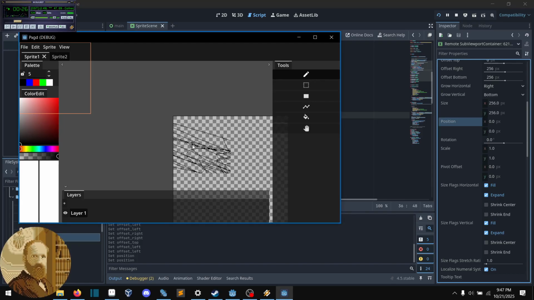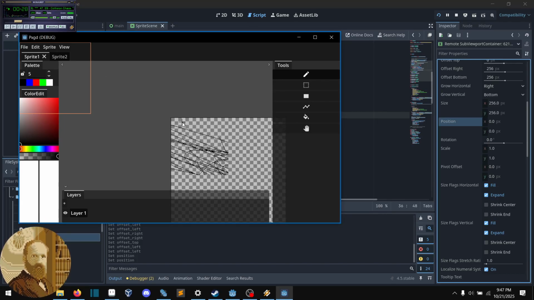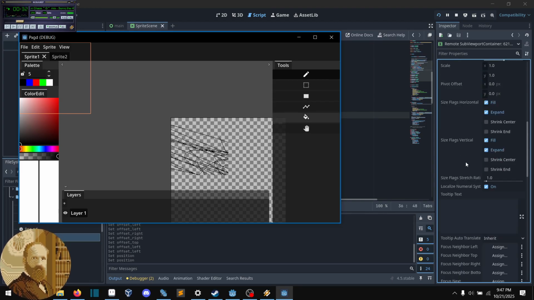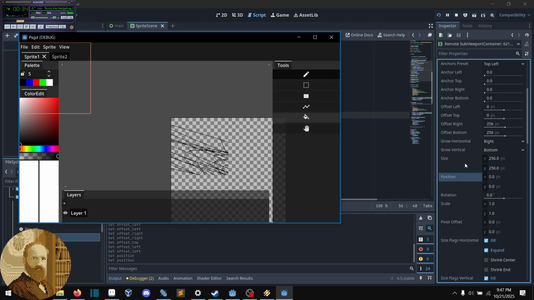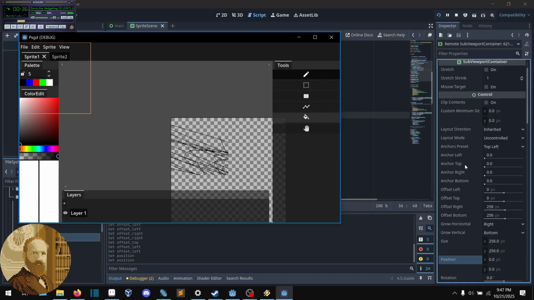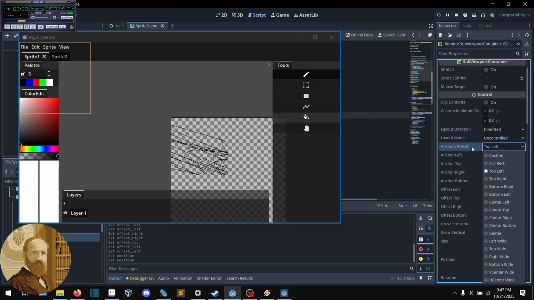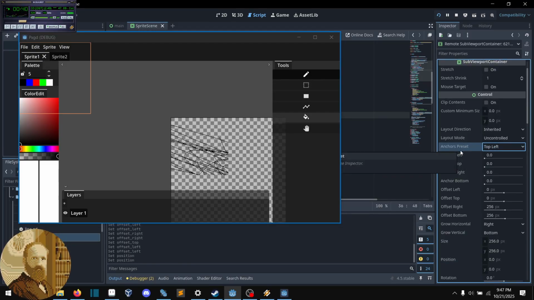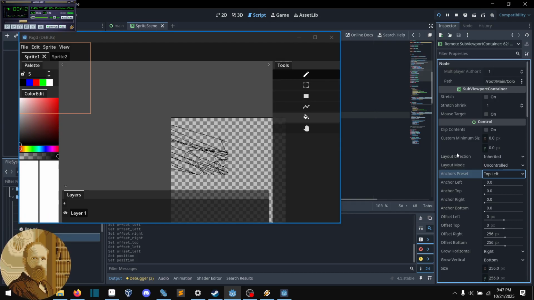Like, it thinks 0, 0 is up here, or it thinks that its center is what should be at 0, 0, which seems more likely. But I don't have it on centered. So why would it do that?